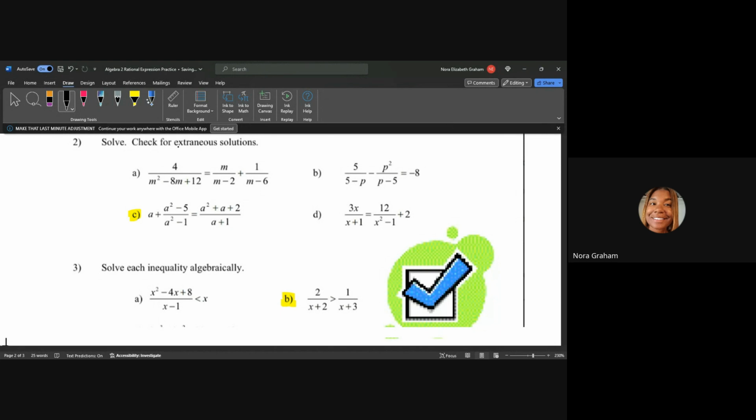Extraneous solutions are just solutions that, when you solve your equation, you can get some solutions that will not make the equation true, okay? Because they're either square rooted or there's something that's going to throw it off. So we always have to plug the solutions back in and check, okay? And the one that's our extraneous solution is the solution that makes our equation false.